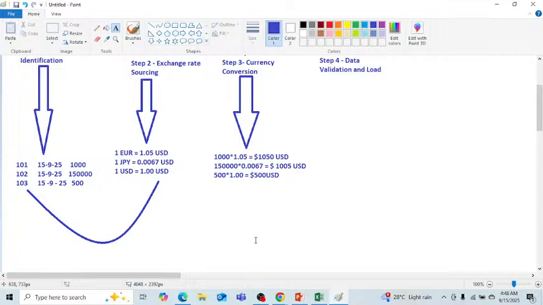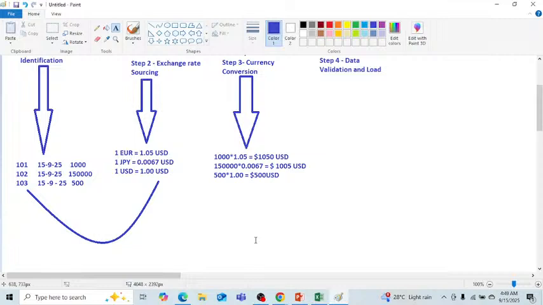The final and most crucial step is validation. We need to make sure that the data is loaded correctly, and you can do this by running a simple report that shows the sum of the converted amounts. In our case, the total revenue for the day is 1050 plus 1005 plus 500, so we will get a total of $2,555 USD.